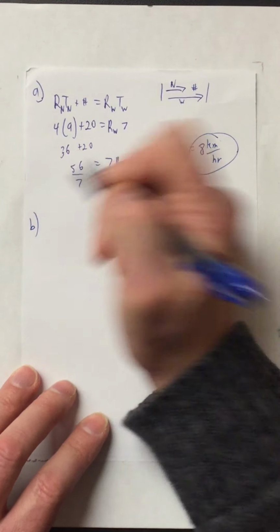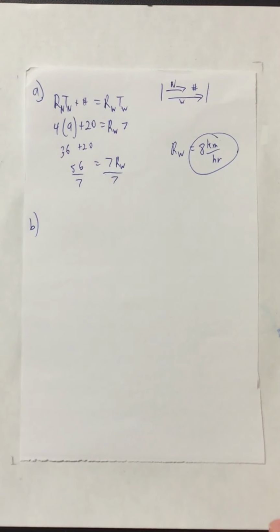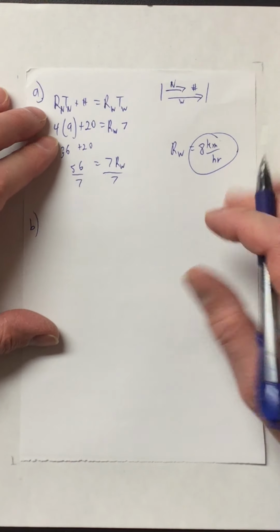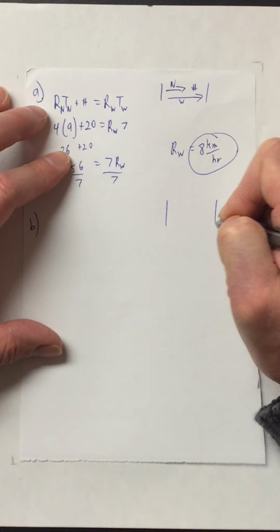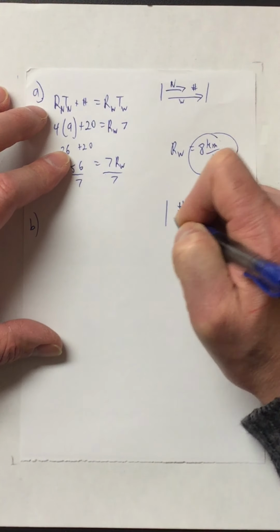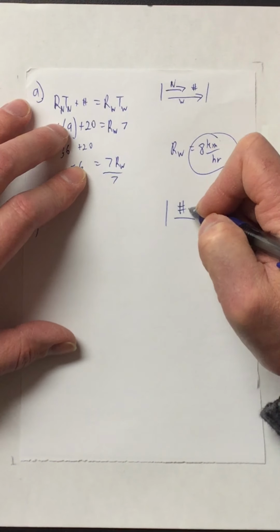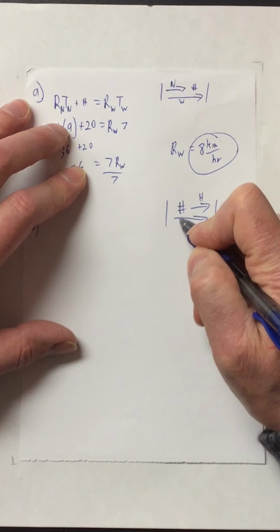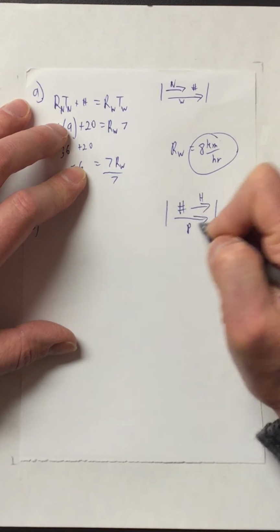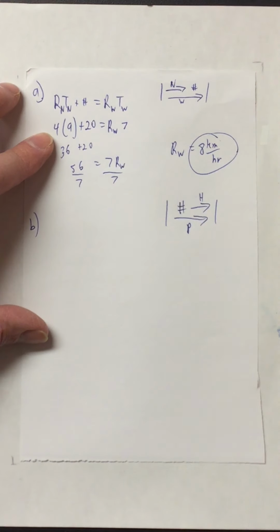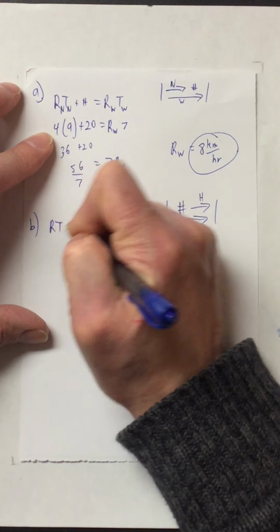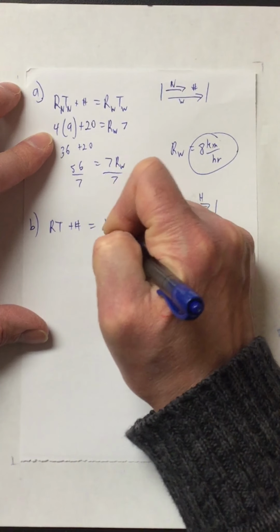All right, practice problem B. Helen has a 4 kilometer head start on Paris. How long will it take Paris to catch Helen if Helen travels at 6 kilometers per hour and Paris travels at 8 kilometers per hour? Okay, so in this scenario, somebody has a head start, so the number comes first, looks like this. Helen has the head start, but then you can see Paris is going faster and travels a little longer to catch her. All right, so rate and time plus a certain amount equals rate and time.